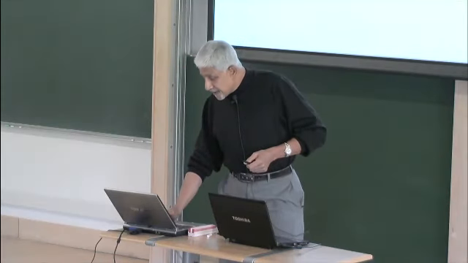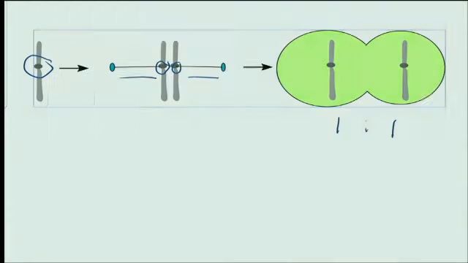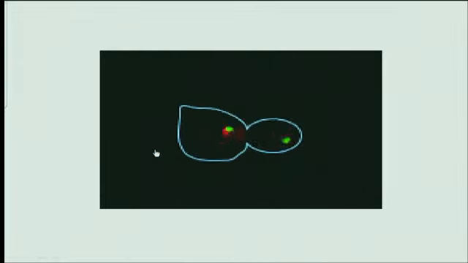You can do the same thing with two chromosomes now, and you can tag one by red fluorescence and one by green fluorescence. And if you again do this experiment, time lapse, then you see one red separates from the other, one green separates from the other. So chromosome segregates sister to sister, one to one.